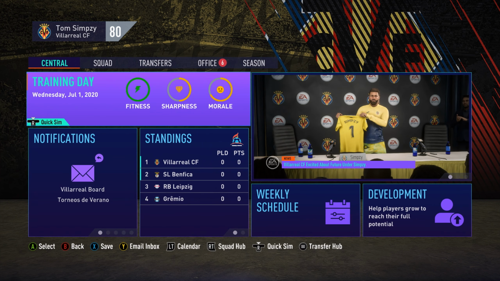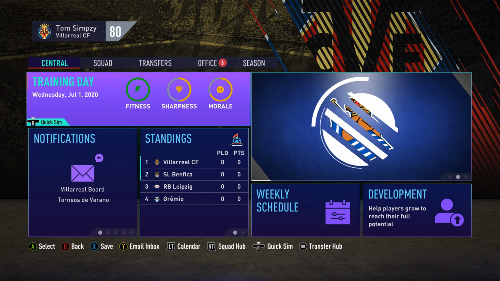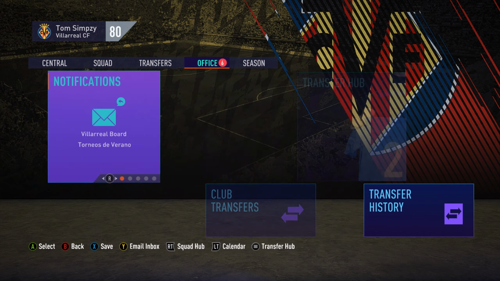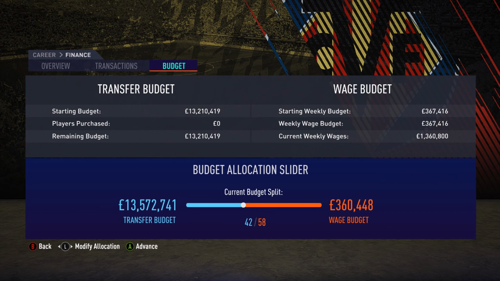So let's go through the squad. We want to try and bring in some players as well, mostly from Spanish or Iberian origin, and we'll also try and bring back some former players. We haven't got much cash.